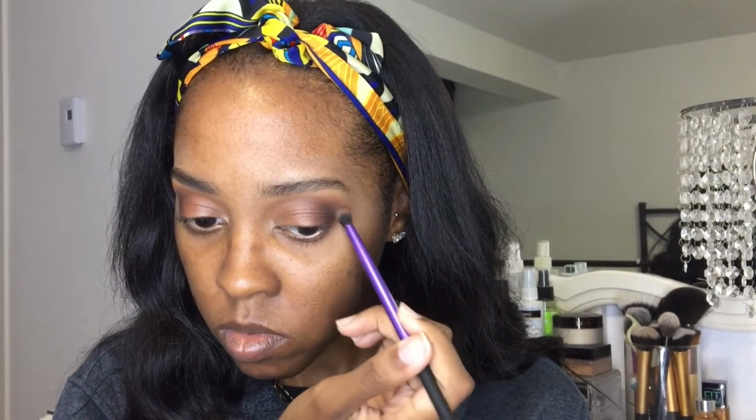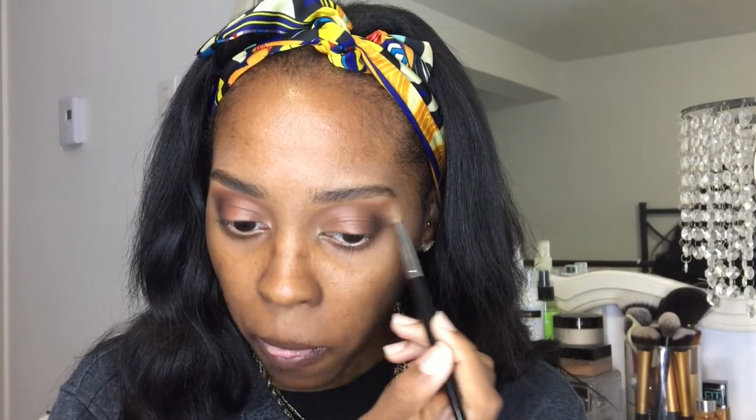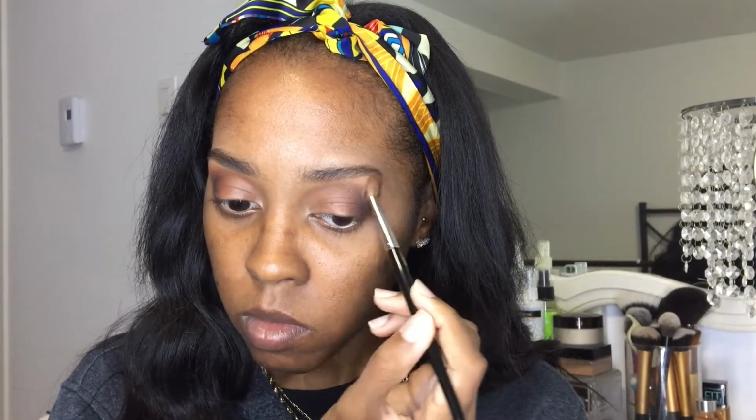Next I went back with my smaller blending brush in the shade 1988 just to blend out the outer corners to make sure there's no harsh lines with the shade BK, and I took even my bigger brush with the shade New Yorker to do the same thing. Just blend everything together, make sure there's no harsh lines basically.